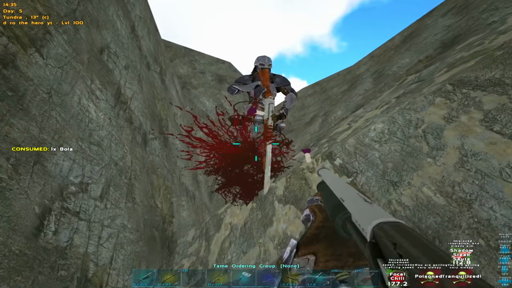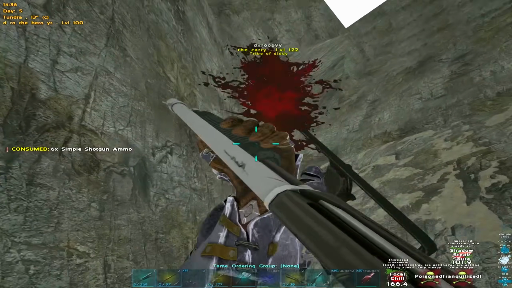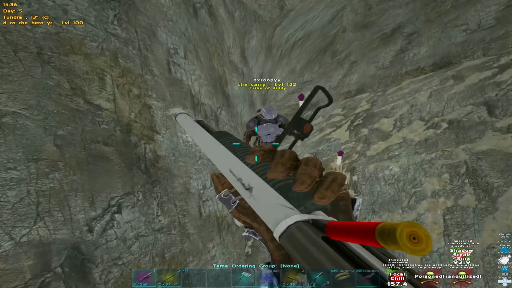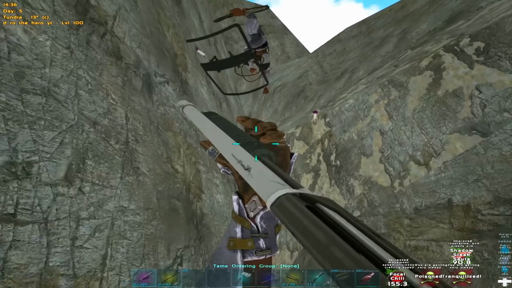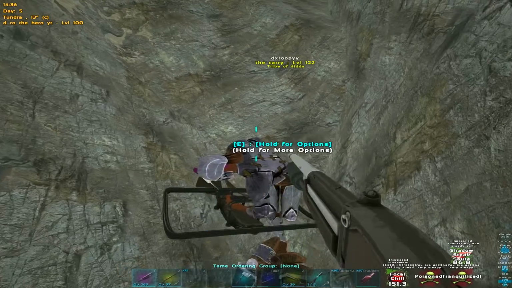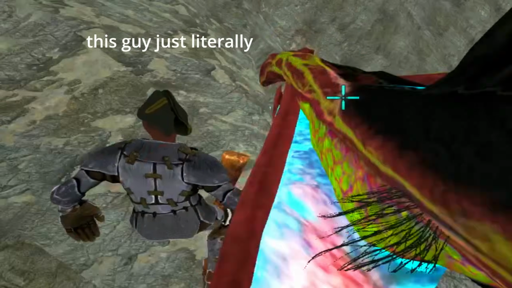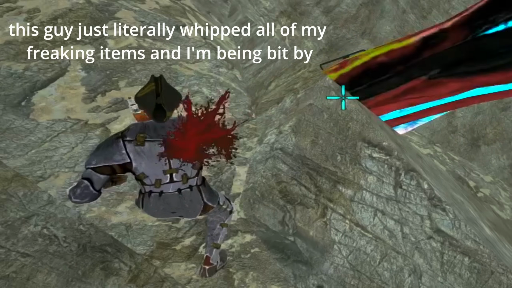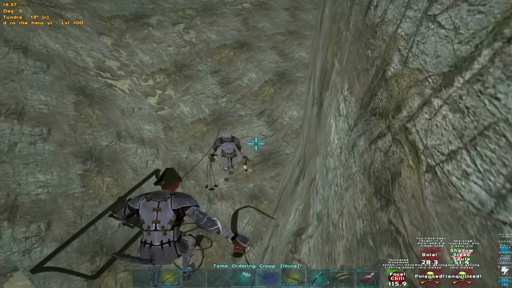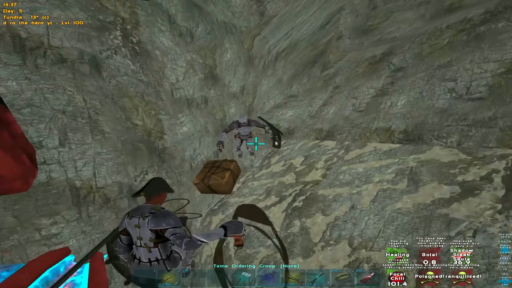I'm just pumping this guy, just no reg after no reg after no reg. Like, what the? He whips my good pump. He whips my second pump. I'm spamming E! This guy just literally whipped all of my items and I'm being bit by a mana. I'm shielding, right? And this guy literally bowls me through the shield. He tries to get out, but I whip his crossy. And this is the turning point in the fight because this guy can't get out. I get my pump back.